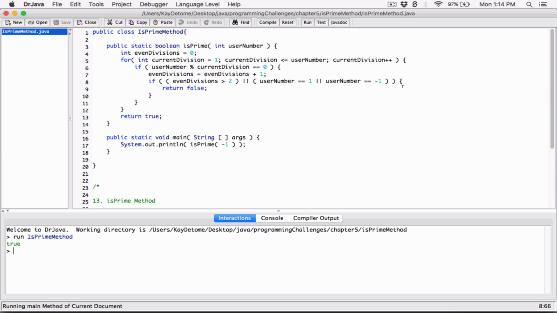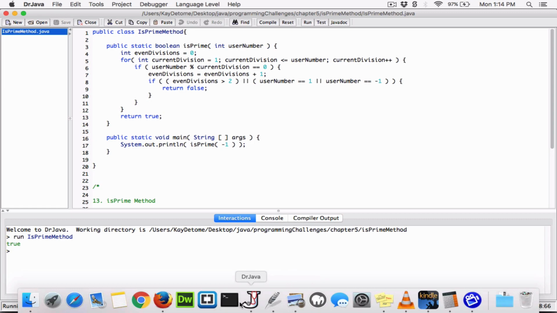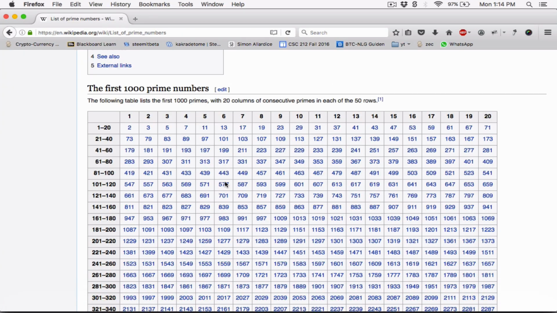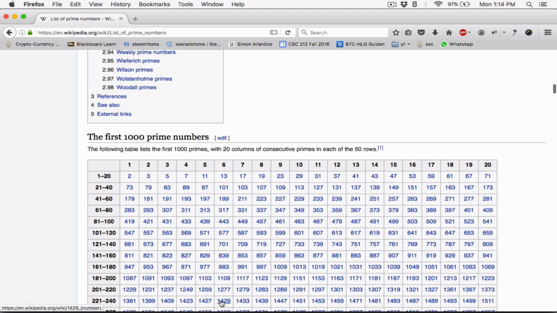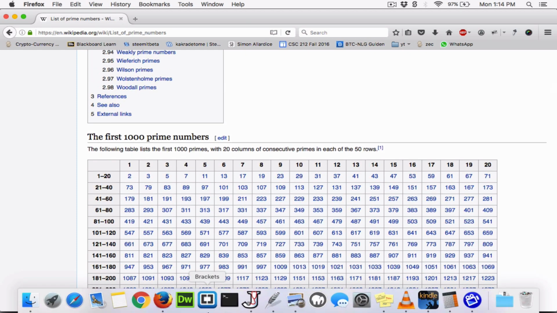Oh, so I think I know what it is. It's starting from 1 all the way to -1. I missed this completely. Well, initially, first of all, when we are talking about prime numbers here, we are not even dealing with negative numbers. I just wanted to put it in there because if 1 is not a prime number, then I guess -1 is also not a prime number.